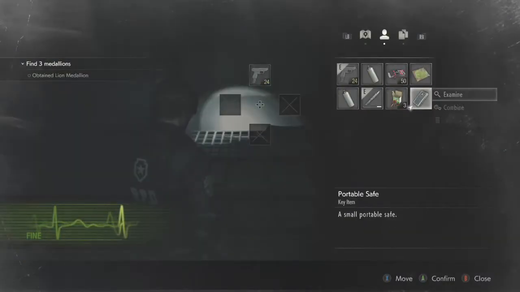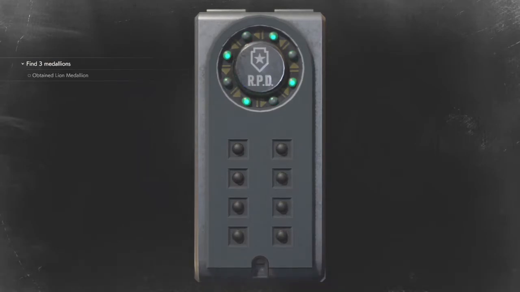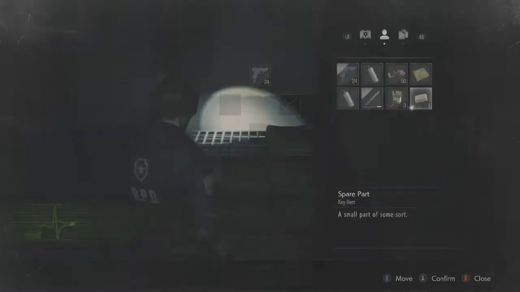Okay, examining items. Okay. Oh shit. Okay. I got all those things. Oh, nope. Oh, damn it. Nope. Nope. Okay. Nope. Nope. I got that. Oh, nope. Got that. Yeah! That music. Do do do do do do do do do. Oh, spare part. That'll come in handy.